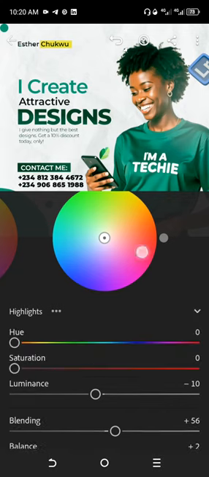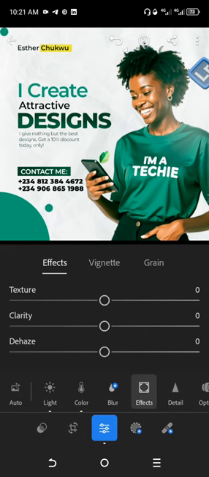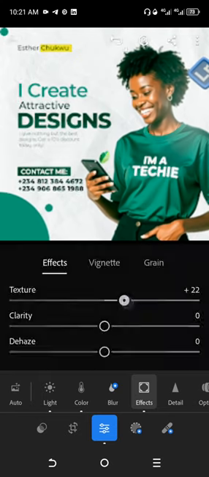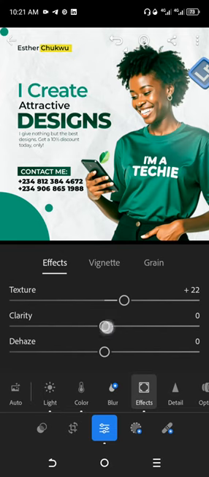This effect now, this is where you give it the texture. So you have texture here, you have clarity, and you have the haze. So the texture, when you zoom into some works, you see it makes it look real. So you increase the texture of your work. It makes it look like you can feel it. So as you're increasing it, you're seeing the differences, right? Now you increase the clarity, more like making everything pop very well.